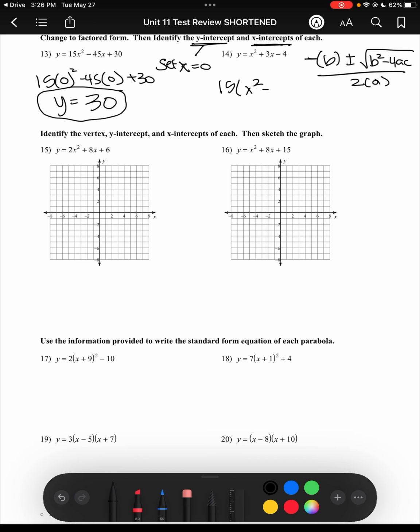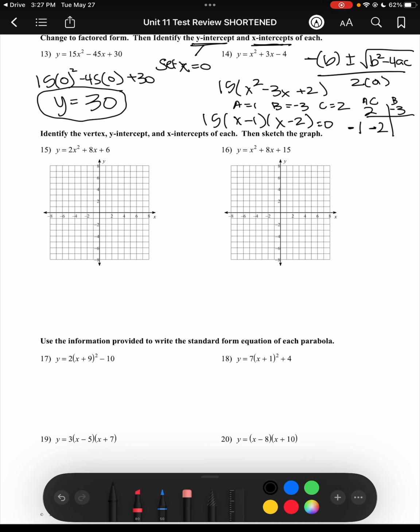That leaves me with x squared minus 3x plus 2. Okay, that tells me a is 1, b is negative 3, c is 2. We set up our factor table. We multiply a times c, which is 2, and b is negative 3. I need something that multiplies to 2 and adds to negative 3, so I'm going to have two negative numbers, negative 1 and negative 2. Now when we write this in factored form, we're going to write the GCF multiplied by x minus 1 and x minus 2.